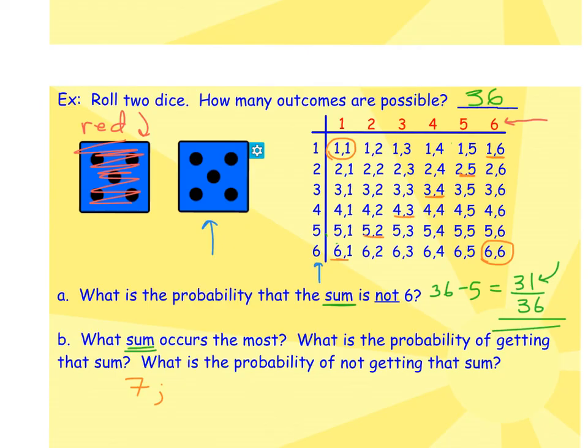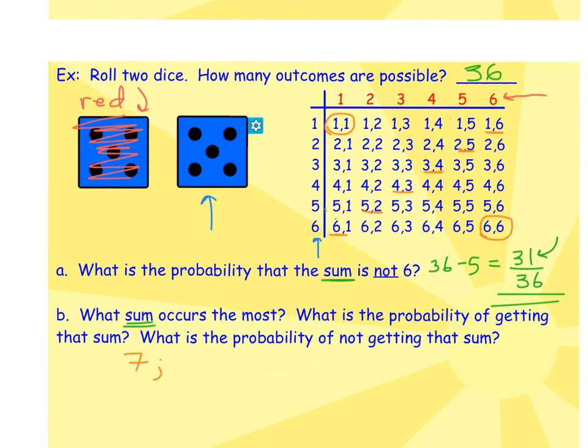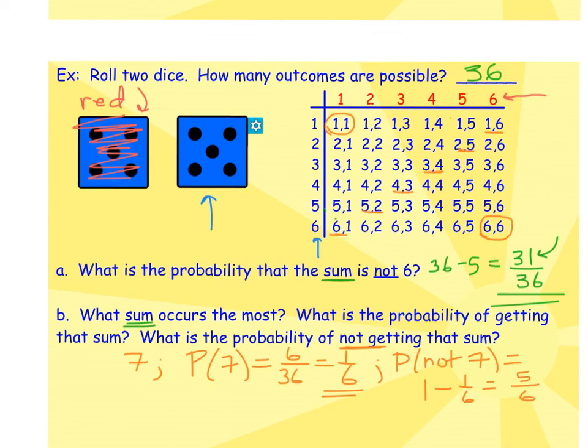What would be the probability of getting that sum? Well, there are 6 times where it occurs, so the probability of getting a 7 would be 6 out of 36, and that reduces to 1/6. What is the probability of not getting that sum? We could apply the complement rule. We could do 1 minus 1/6, and that would just be 5/6. So is it more likely to not get a sum of 7? Yeah, 5/6 is much greater than 1/6. And there's lesson 10.4.